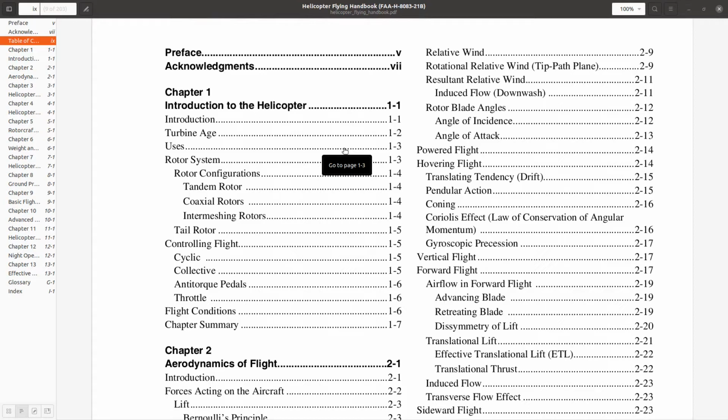I do have some videos on my YouTube channel that go through some specific helicopter things, like how do I do this in a helicopter? How do I do that in a helicopter? How do I do this in a Schweizer S300 CBi, which is what I use to train other pilots to become helicopter pilots. So you can look for those kinds of videos. That's not what we're going to be talking about in these videos.